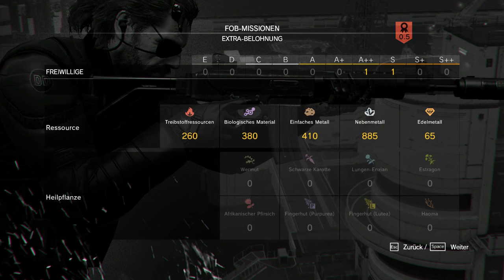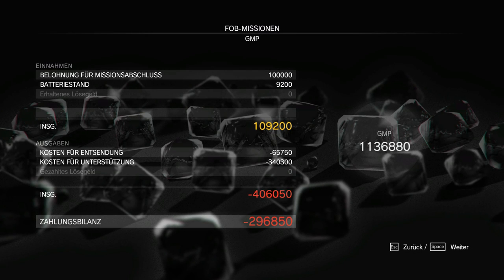These are the resources we get for infiltrating successfully. So this is not because we just faltered the containers out, just because we successfully completed the mission. And you can see Freiwillige, the people who want to come to us of their own free will. One S rank, so this is good. And this is the money you see for support. This is all the Fultons, but this doesn't matter. Minus 300,000 doesn't matter, because just alone in the rare metal we got 1 million back.